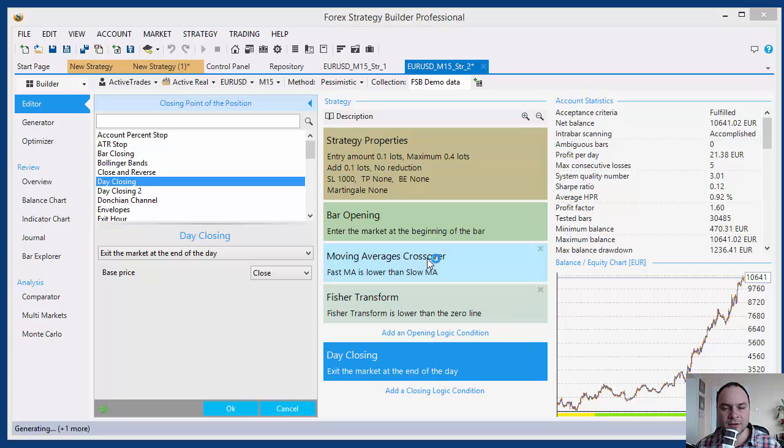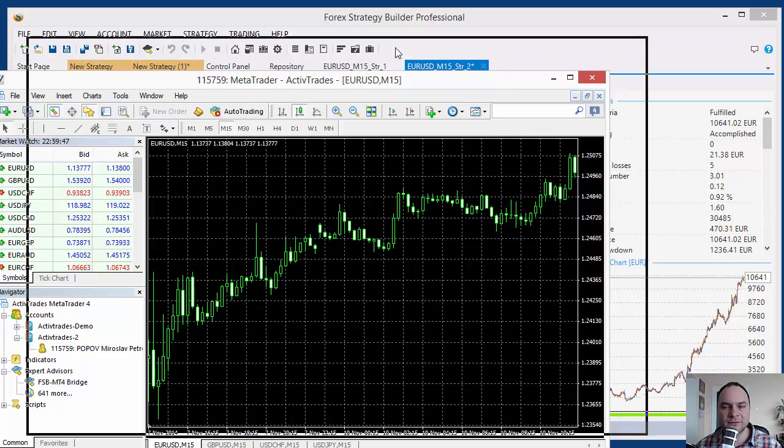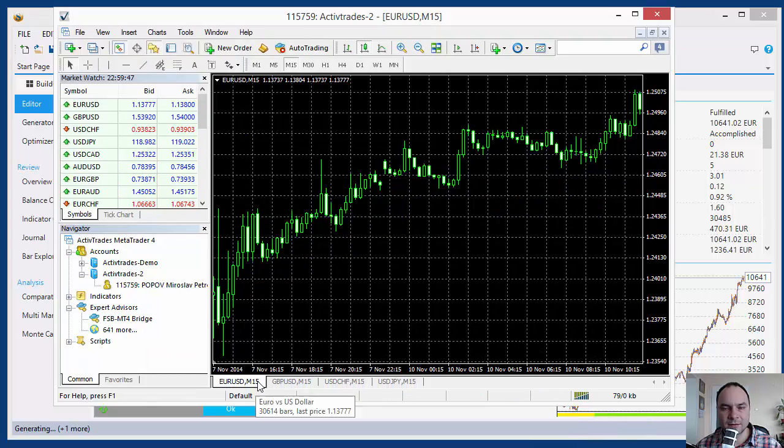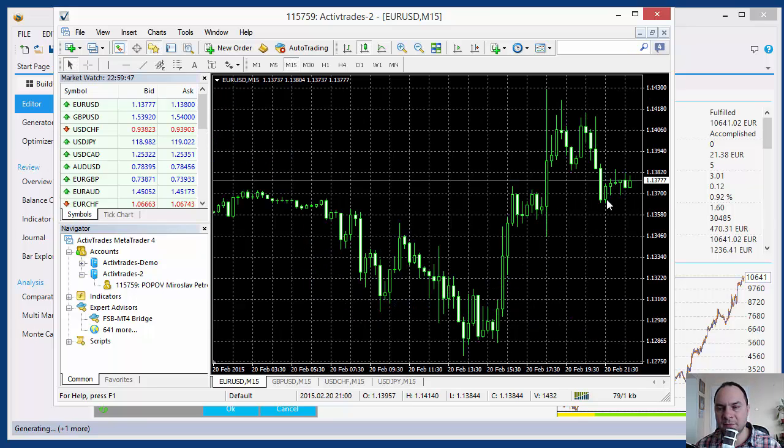Let's see when my broker closes the position on Friday. Actually, today is Saturday and the market was closed. This is the last bar, on this 15-minute chart. The bar opened at 22:45.